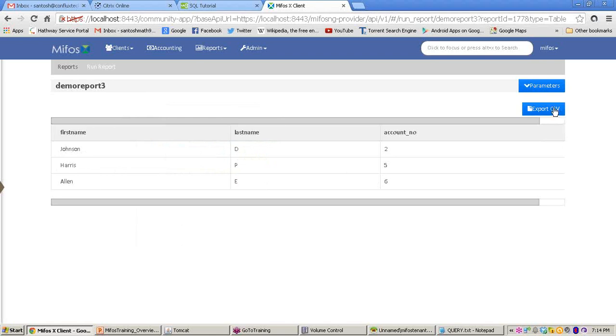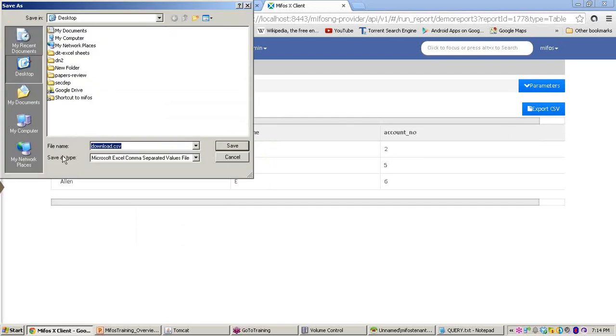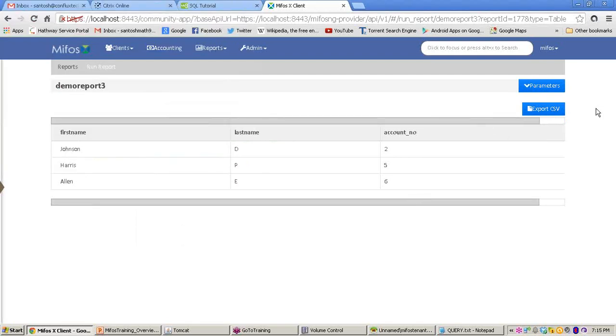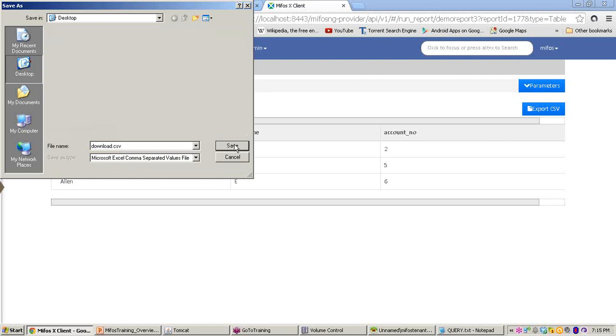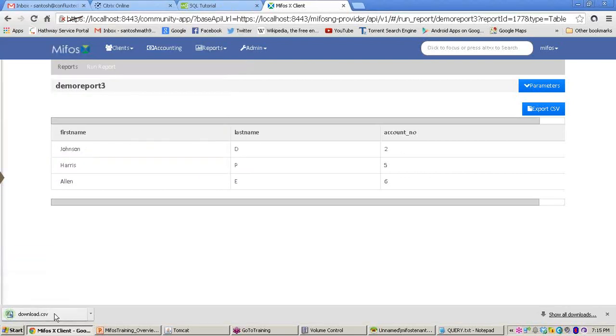Similarly you can export this report in CSV format. As I told you, in a stretchy report you can export only to spreadsheet format, and you can download that one for later.